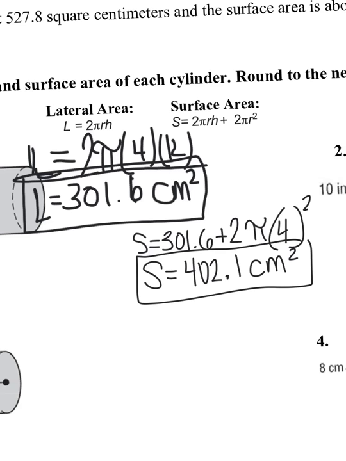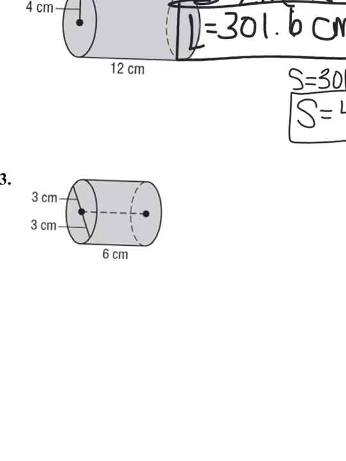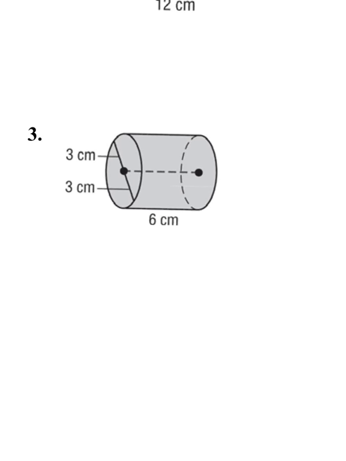I'll do one more just for practice on this, but for my cylinders, the same pattern is going to apply. Nothing is going to change except maybe they'll give us diameter instead of giving us the radius. So we'll look at question number 3. Here's this picture. I need to know what my radius is and what the height of my cylinder is. Well, my radius equals 3 because it's only one of those pieces, and my height equals 6.